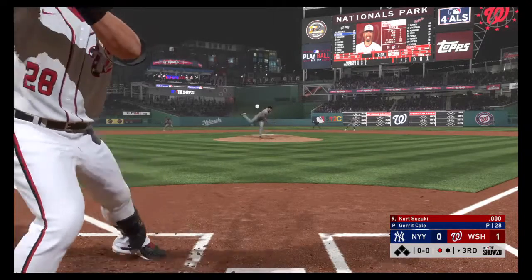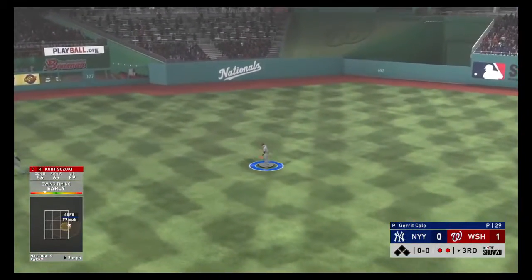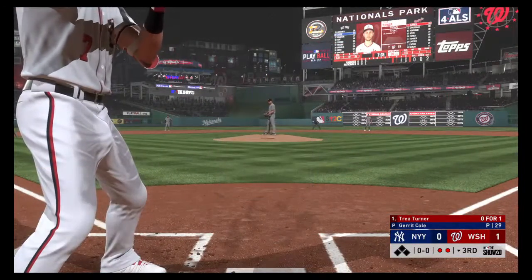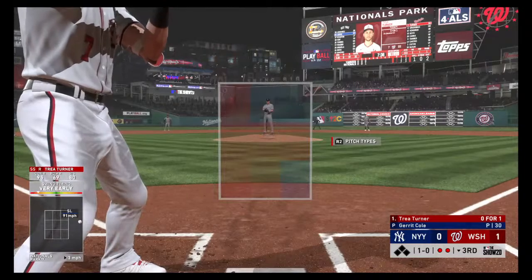So now to the plate, Kurt Suzuki, as he connects on the first pitch with a fly ball to center. Frazier is there, 2 gone. Stepping in and ready for another shot, Trea Turner. He's 0 for 1 after grounding out in his only trip to the plate so far. Started to go around there, but he holds up. Ball 1.